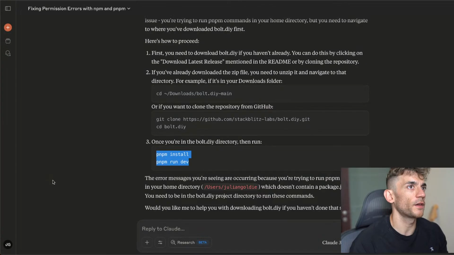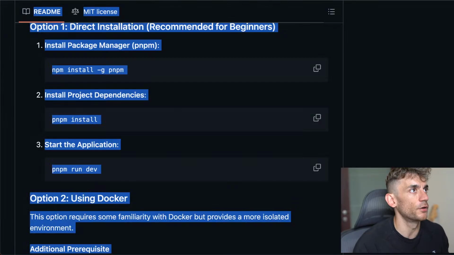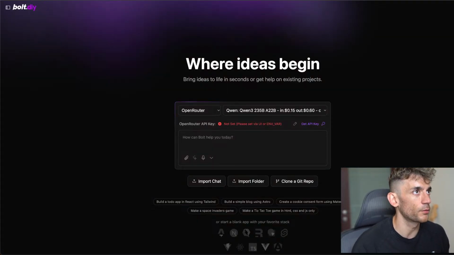If you ever have any problems setting it up with the SAP or whatever, or GitHub, just plug it into Claude. It will save you a lot of time. It'll tell you exactly what the problem is.